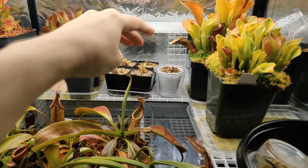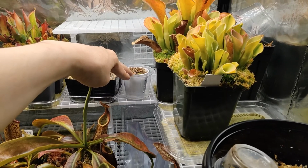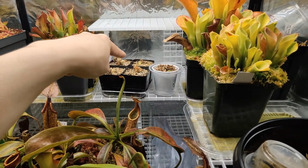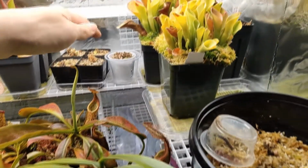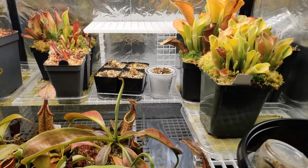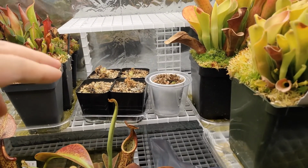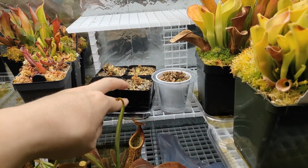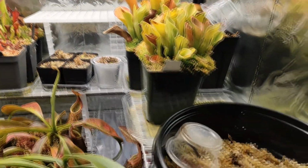Over here, just some Cephalotus. I think I had 3 of these little cups of typical Ceph clones, and I repotted one of them into 4. I divided them up into this one, and then the third pot I left alone in case it would kill them to move them right now. I let the pots dry out a bit. That's why they look kind of brown, but they're still alive, so it's just gonna be a while before they pick back up.